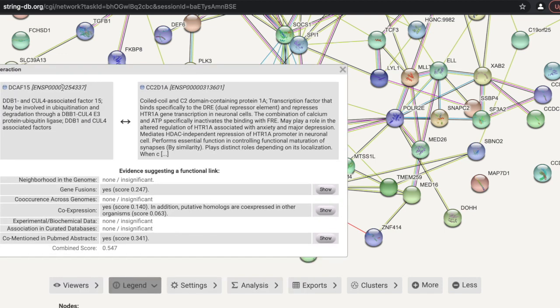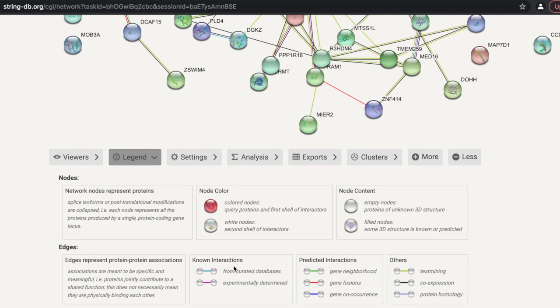The software is connecting two genes, for example, because of gene fusions. They typically get fused together. There's also evidence of co-expression, and they've been mentioned in PubMed abstracts, right? Not all the evidence is necessarily in the literature; we're also getting evidence based on expression rates itself, so literature evidence and actual expression evidence. We can also go to this analysis here. Let's go to settings, actually the one right next to it. Everybody see where I'm clicking?